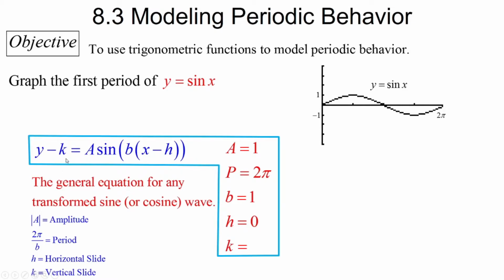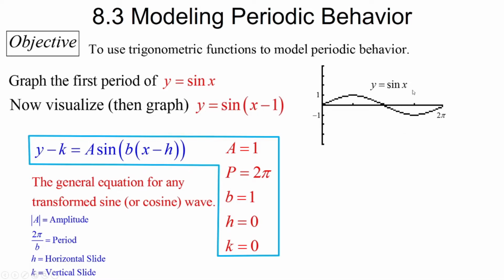And this k represents my vertical translation. So if I see minus a k, that means my sine wave would have been translated k units up. So this sine wave, again, it begins at the origin, and it oscillates between -1 and +1, so it has not been translated vertically either. So the k is 0 here, and that's why, what do I have? Y equals sine of x.